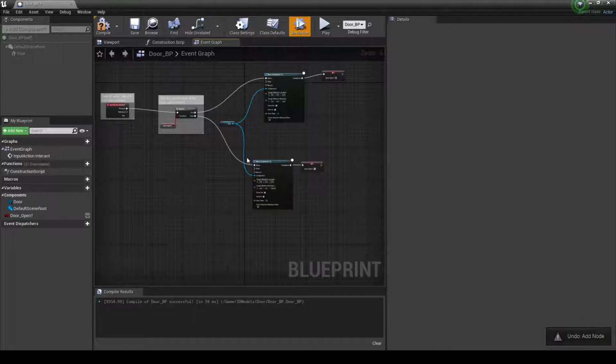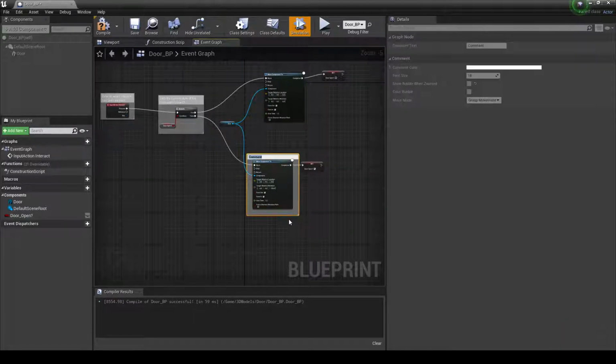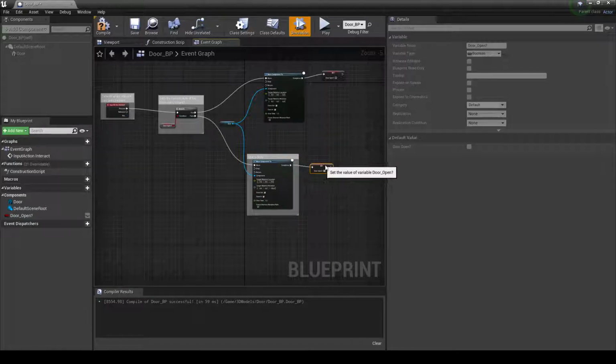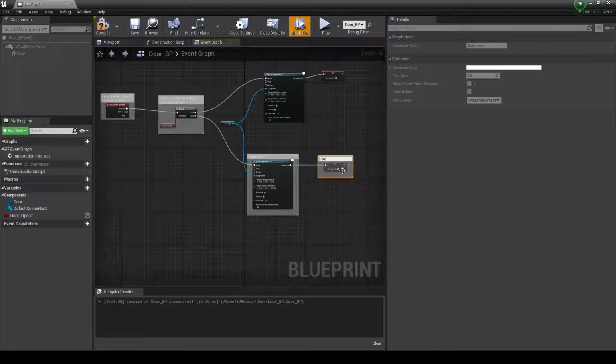And then, so these would be, we won't do them both, we'll just do this node. Opens door. This one can be toggles, changes state of door to open.